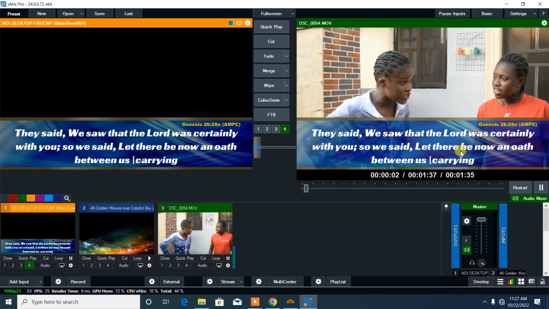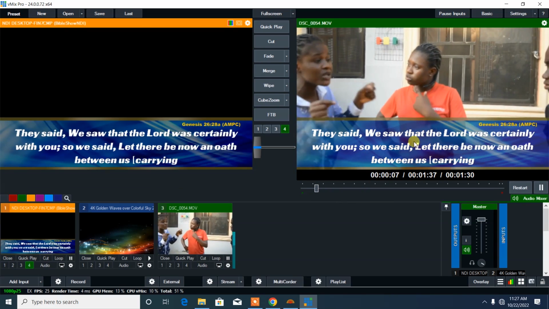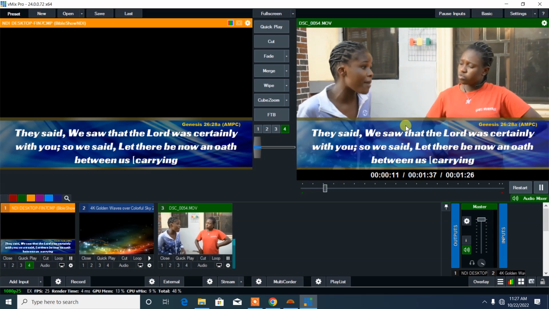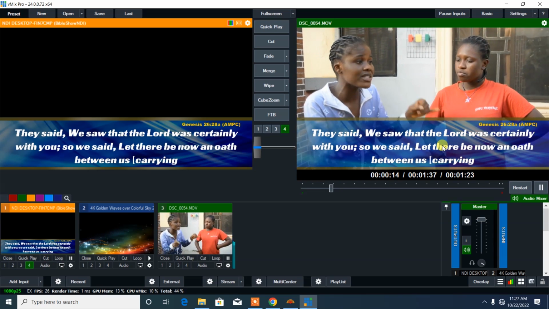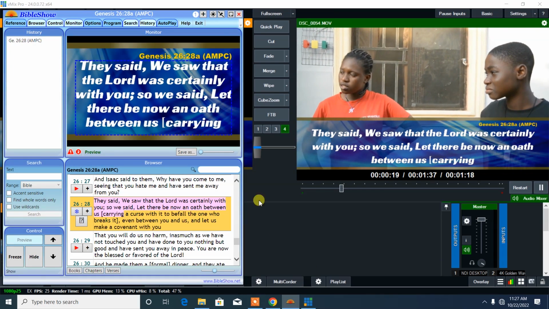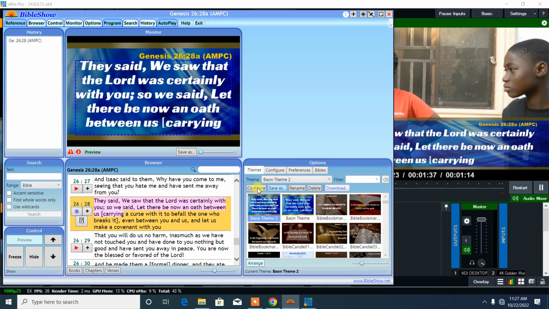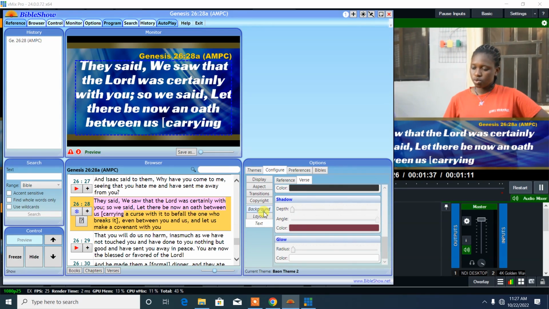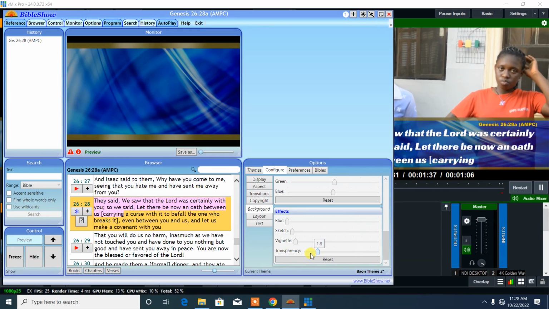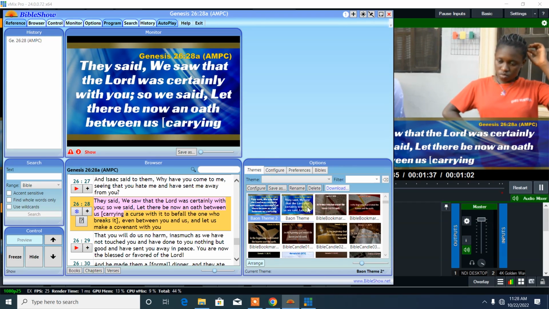You see it now. You can see the transparent effect of the background as I programmed it there. I think that the overlay effect is too much. I'm going to reduce it. So I come and open my option, configure background. That's the transparency effect. I reduce it, come to theme, save as.